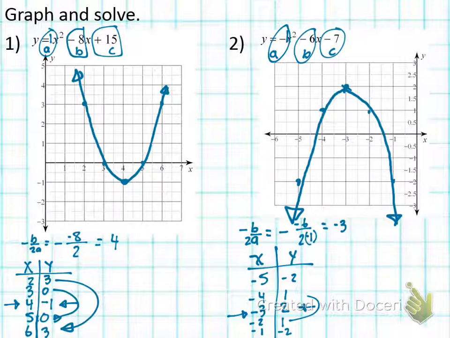So are we going to have some errors when we do this method? Yeah, we are. So in this case, you would just say one of the answers is about negative 4 and the other answer is about negative 1. Okay, and how I'd write it is x is about, and this is the about sign, negative 4 and negative 1, and block my answer. If I wanted a specific answer here, I would complete the square. All right? Does that make sense?